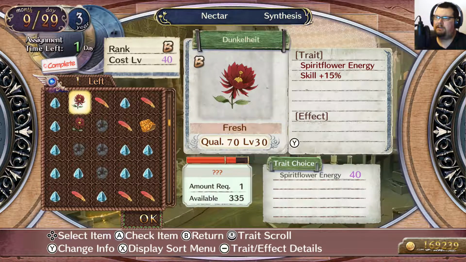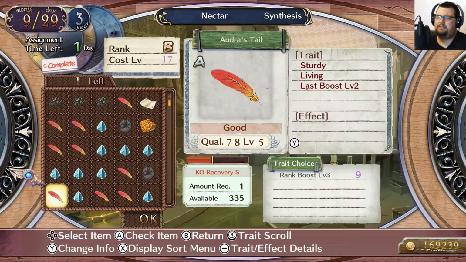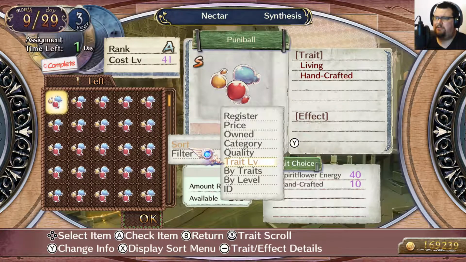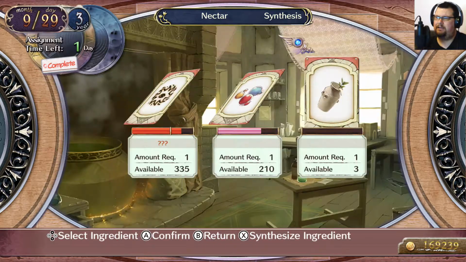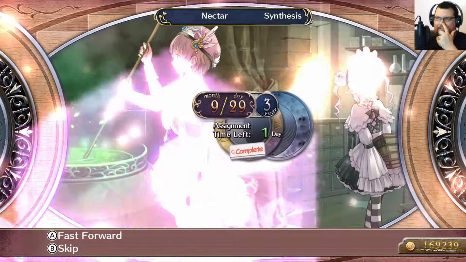How long does nectar take to make? It's a day, I think, isn't it? So, right, this might work out. This might work out. Okay, so if we get a Dunkel height... no, this won't work out. Because we need the Zettel as well for the... Or do we? No, maybe not. I don't know. I don't know anymore. I'm confusing myself. Right. Heal level 2. Fine. Right. I've saved, so we can try again if we need to.